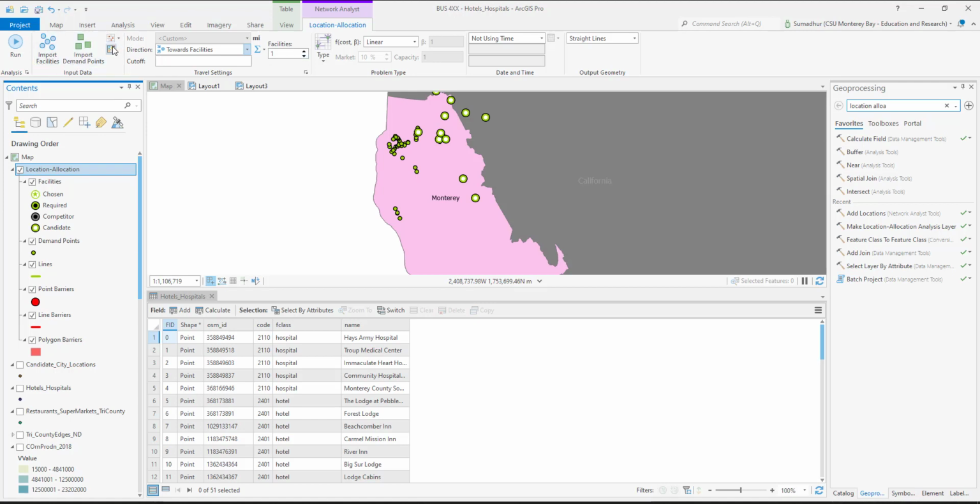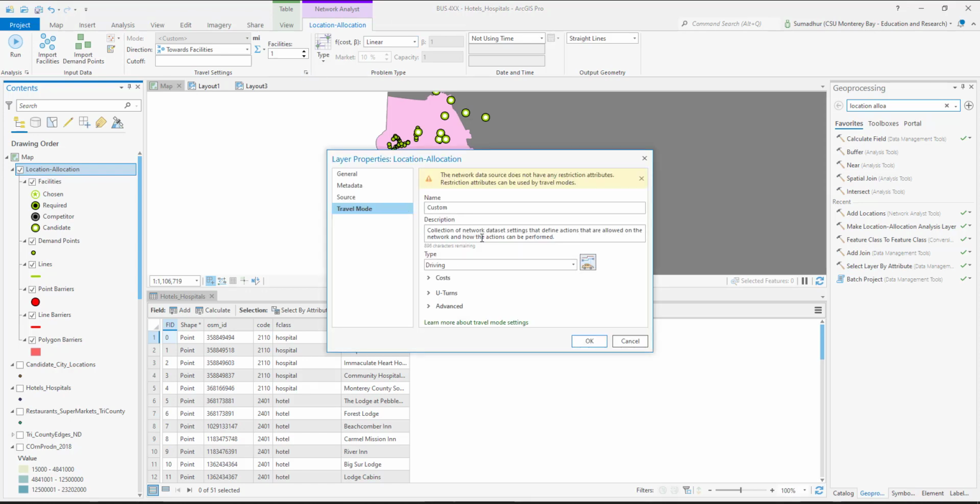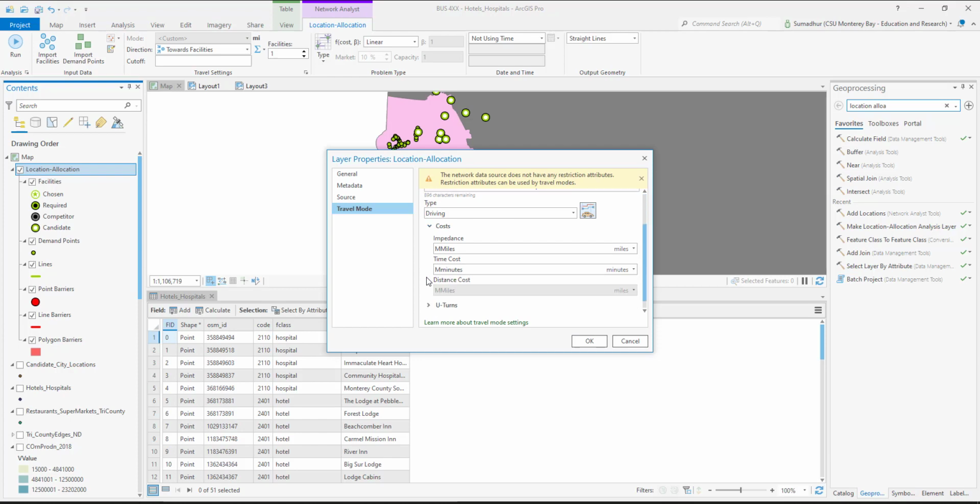Now, let's see. I'm looking for the impedance. Okay, we will leave this as is. Linear is fine. Now I want to make sure how this travel setting is going in this case. Make sure that this travel mode is driving.